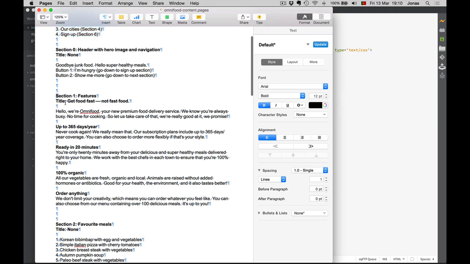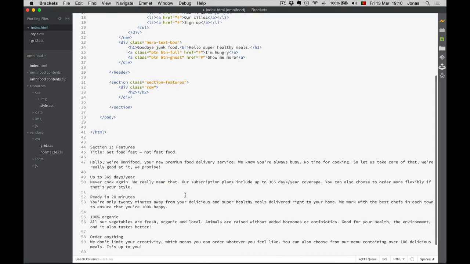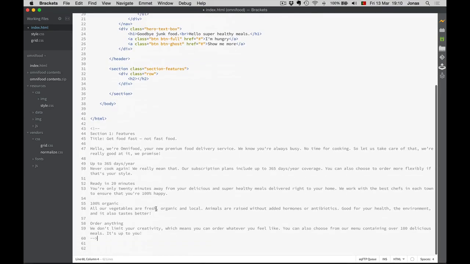Let's see what content we have for this section, and here it is. I will copy all of it and put it down here, as I did the last time. Now, I already showed you how to make comments in CSS. Now I will tell you the same thing for HTML, and it's very easy. Just like this. You see everything turned gray here, and now to close it, it's just like this. And now this is a comment, and it will not appear anywhere. I can just leave it here until we use all of this text.